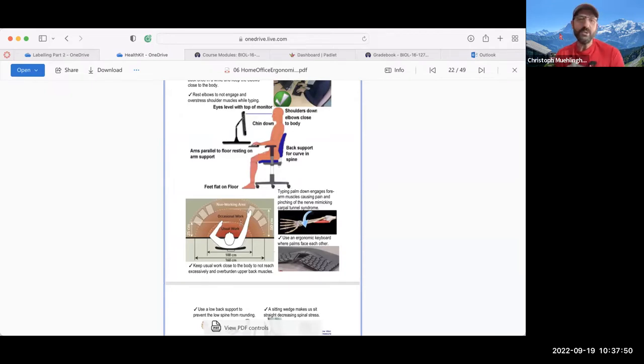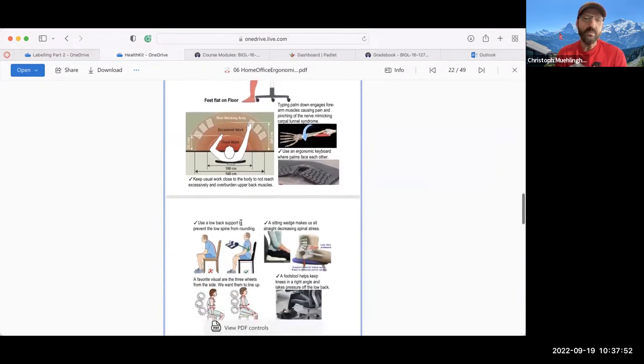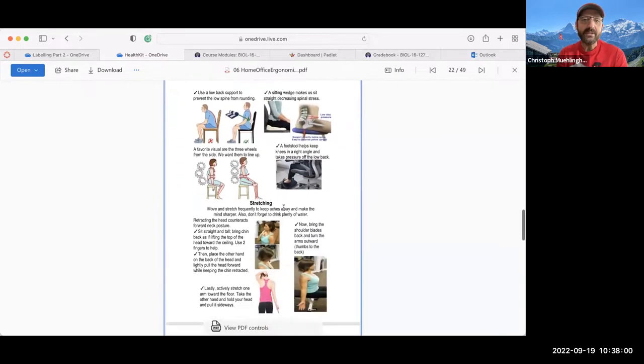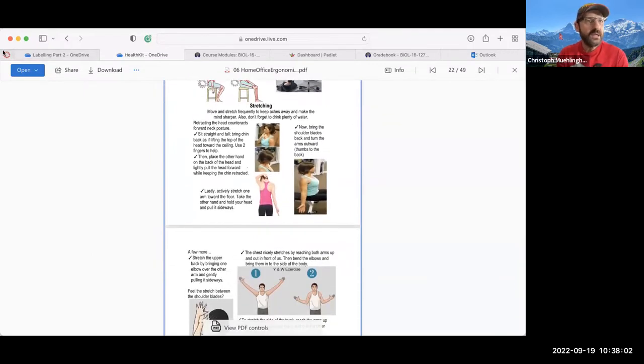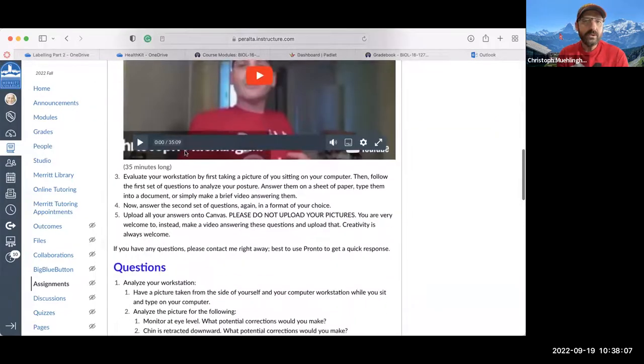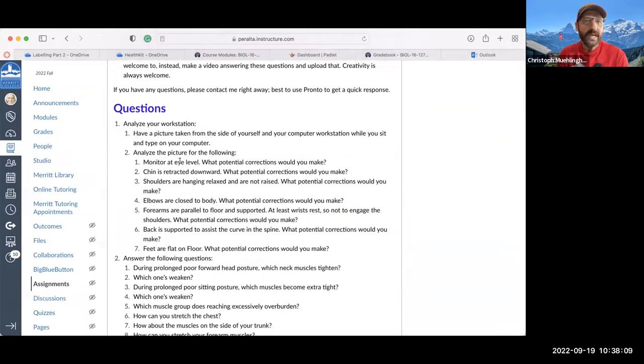And most of you guys probably know these things already, but maybe some of you pick up some tools. Or how we could help better posture sitting, or I like a sitting wedge, for example. So I want you to read through that. And then in here, you have a whole bunch of questions to answer with them and analyze your workstation.